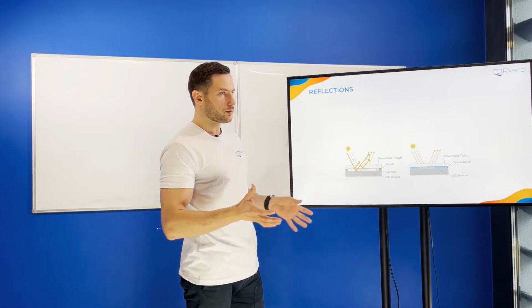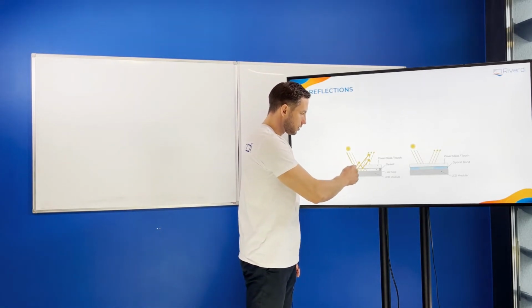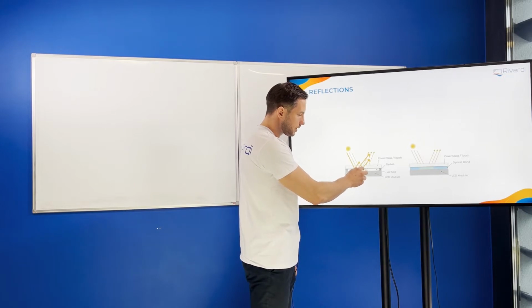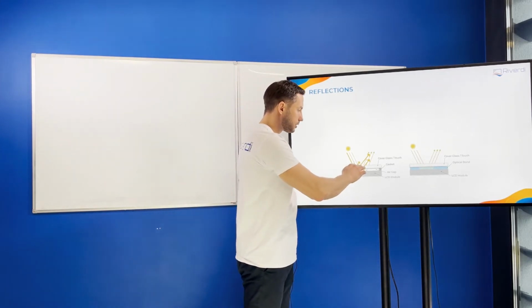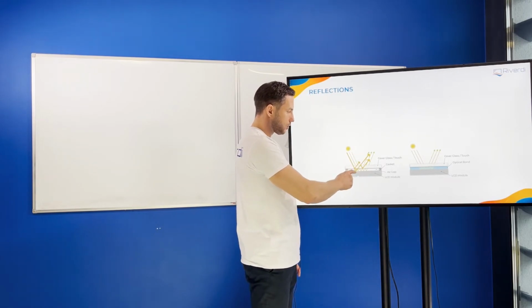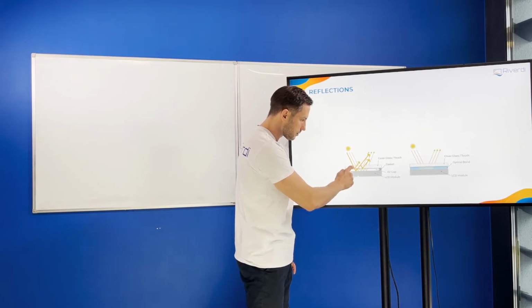But from the optical point of view, this solution has a lot of disadvantages. As I said, we have a lot of reflections. We have a reflection on the surface of the glass, and we have a reflection inside the glass, from the glass to the air, because we change the environment. Glass is an optically different environment than air. So we have a reflection again, and we have a reflection from the display itself. So we have many reflections. This arrow should be here, actually, it would be better. So from the glass, from the back of the glass, and from the display itself.